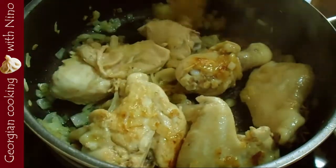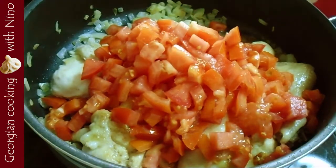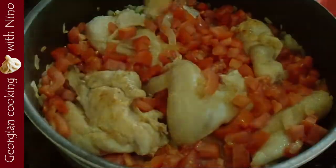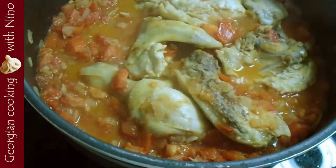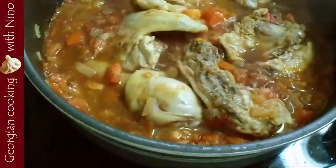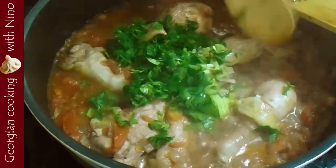Meantime, our chicken has been fried on both sides, and in go the tomatoes. After you put in the tomatoes, you have to keep the lid open and let them simmer for around 15 minutes on medium fire. After 15 minutes of simmering, salt the tomatoes, add 1/3 cup of wine, and let the alcohol evaporate for several minutes more. Then I add the chopped garlic, herbs and hot chili pepper.